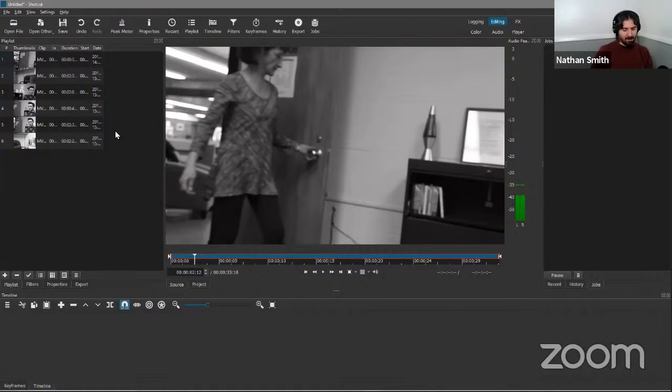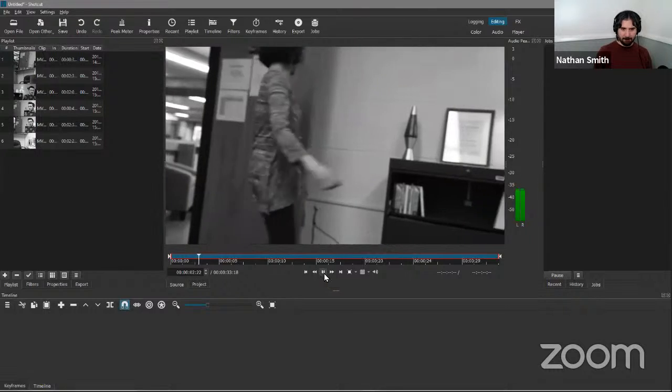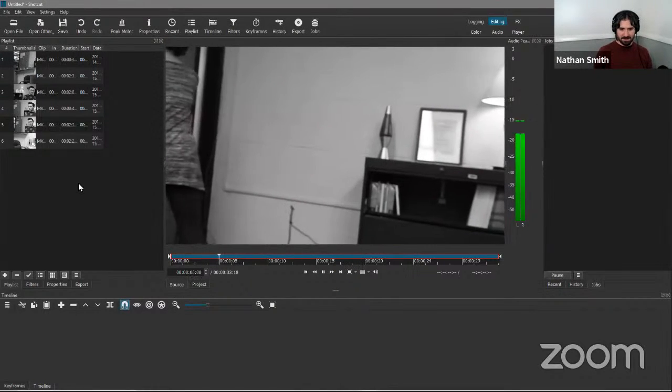So you want to watch your footage. When you load something up in the playlist here in Shotcut, then it's in your project. In other video editing software, we would say that this footage has been imported into our editor. So I'm going to hit play here down at the bottom of the little video player. We'll see what this first clip is.